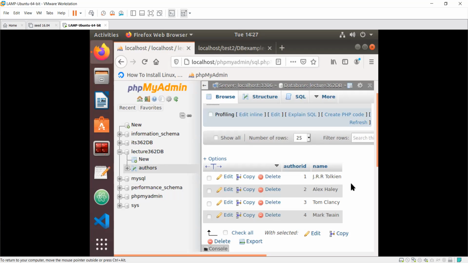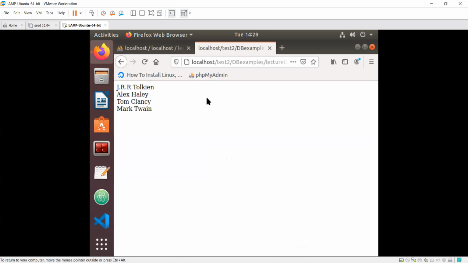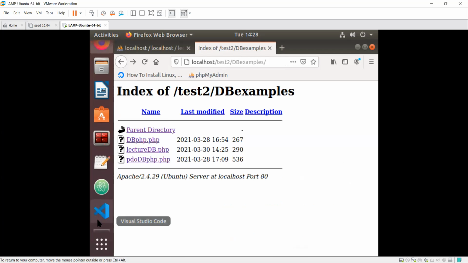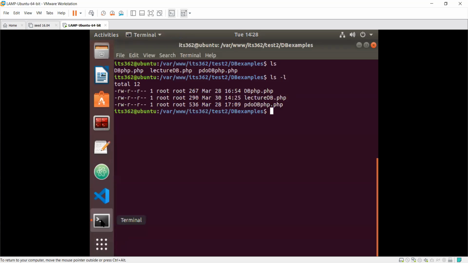Okay, let's go ahead and do that. I'm basically just going to repeat the same thing, but this time around with PDO. It's another way of doing the same thing instead of MySQLi. So let's go to here, okay?